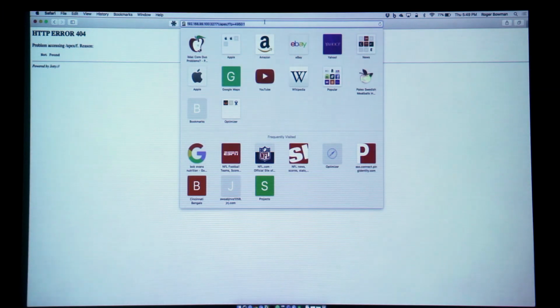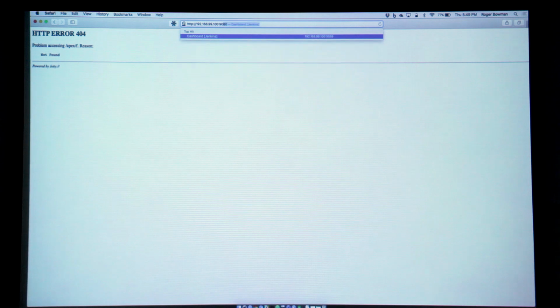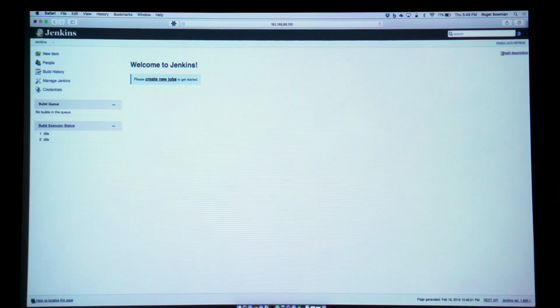And with any luck, maybe I'll be able to come over here. Hey, all right, good. So Jenkins is still starting up, because anybody that's worked with Jenkins knows it takes a little bit to start up, right? So it's literally all there is to it. Now, every time you start this container, it will start Jenkins on port 9080 of the Linux VM running on Mac OS X.